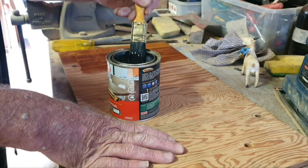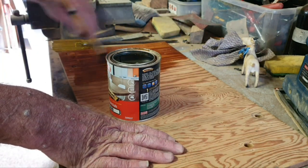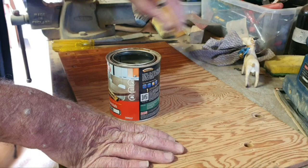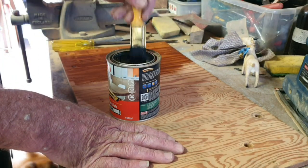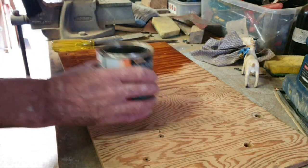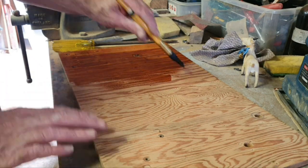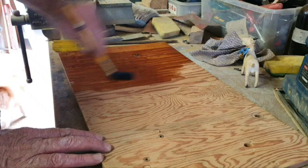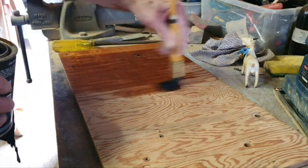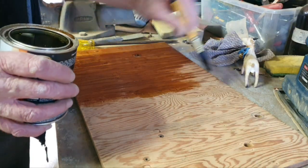Apparently all the timber work in Gottlieb games was carried out by a firm in Chicago — August Johnson, I believe it was. They made the cabinets, obviously provided these boards, drilled the holes in the positions they were told. We noticed there are two totally different types of timber here — two different grains, which is very weird. But remember how old it is — 63 years old. They saved money back then.